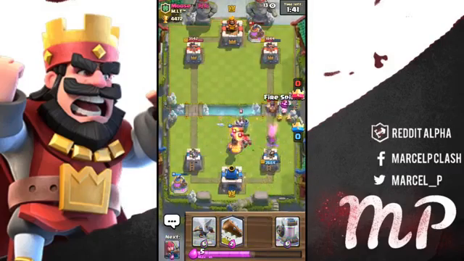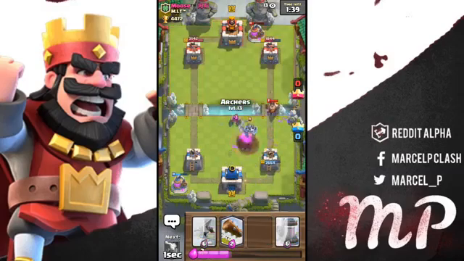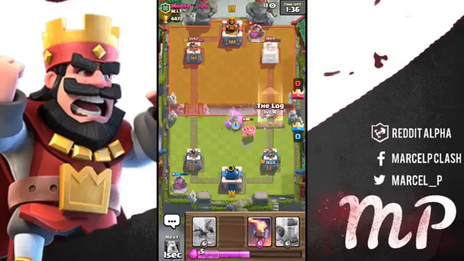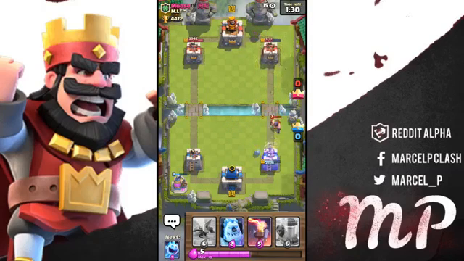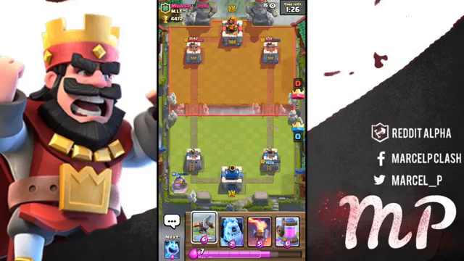We need to find a way to get. Those fire spirits are terrible, guys. Oh, and the archers are just gonna get crushed by this executioner. Executioner just does so much work. I probably should have put the ice golem down there. We're gonna go ahead and soak some damage because I need to get some damage off myself. Let's wait for his collector to come out, maybe.